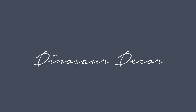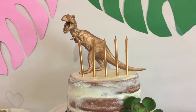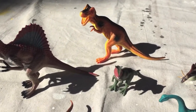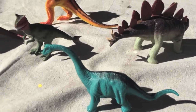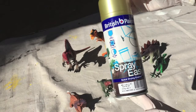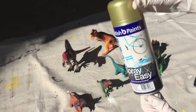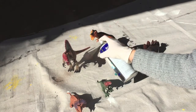The first thing I did was make some decor for the party. Although it was a dinosaur party, I still wanted it to be quite feminine, so I made these gold dinosaurs. I went to the local Red Dot and the Reject store and bought some plastic dinosaurs, as you can see here. Then all I did was grab some gold spray paint that I already had on hand — this is the British Paints one in metallic gold. I wouldn't recommend this one because it didn't adhere very well to the plastic, but it served its purpose. Then all I did was spray paint those dinosaurs.